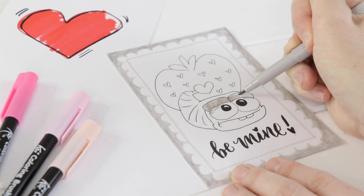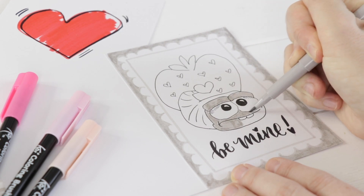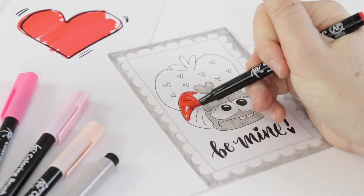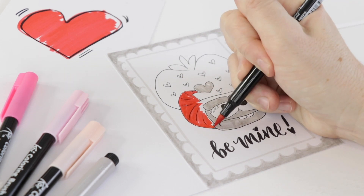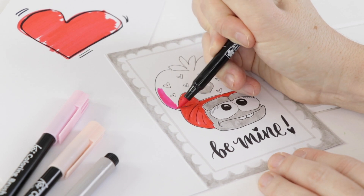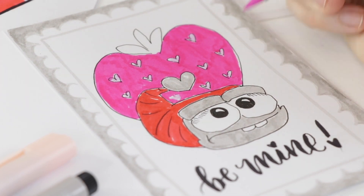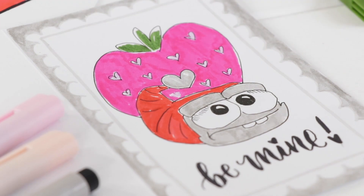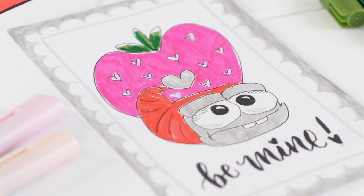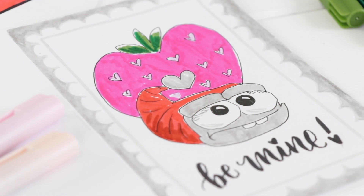Once that's done, I am moving on and I am going to color in our little friend here. I am making his face using that warm gray — pulling that same color in for his stinger and his face. Then I'm going to use a nice bright red for the rest of his body. Cute little Gordon is always that bright red color, which makes it perfect for Valentine's Day. Then I'm using a bright dark pink to color in the strawberry, a lighter color for the seeds, and of course some green for the strawberry leaves. If you want to go way extra, you can add a little gray shading to his eyelids, and if you're super extra, you can add some dark red to his belly for shading.